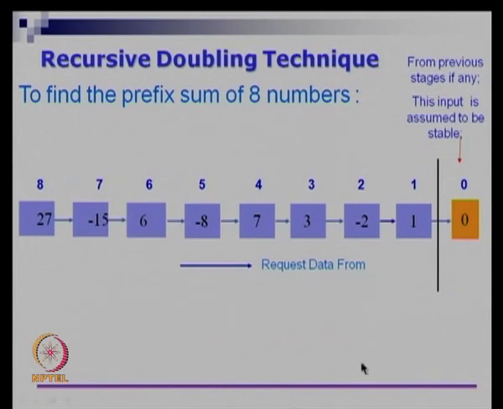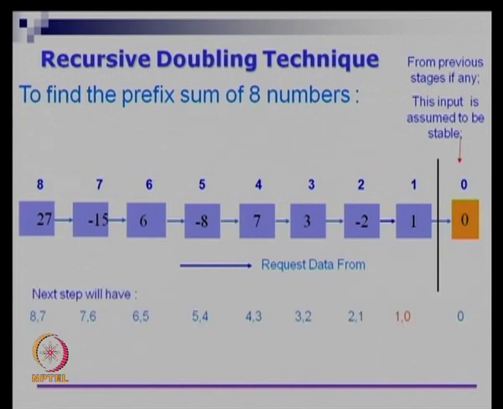Then I will make element a of 8 communicate with a of 7, get the value stored at a of 7, and give it here. Simultaneously a of 7 will talk to a of 6, take the value and store it here. Simultaneously a of 6 will talk to 5 and so on. So in the first round everyone talks to their neighbor on the right side. 8's neighbor is 7, 7's neighbor is 6 and so on. Everyone talks to the neighbor on the right side, takes whatever value they have and adds it to their own value, and that is going to be called the first round.